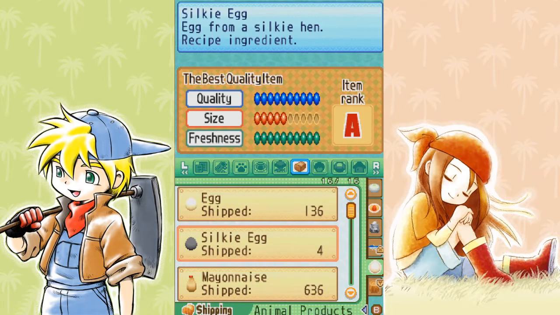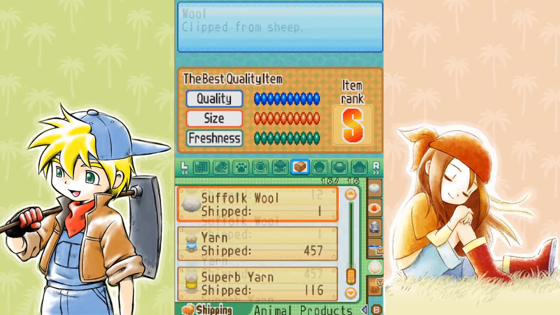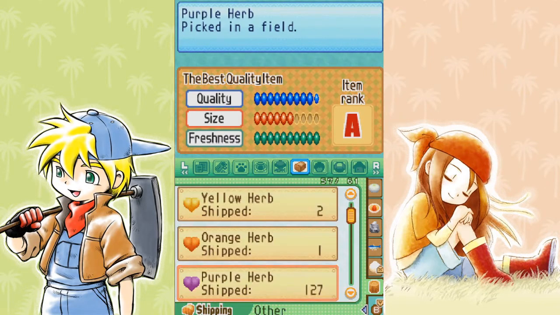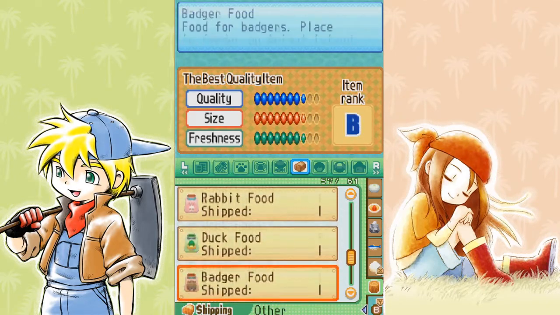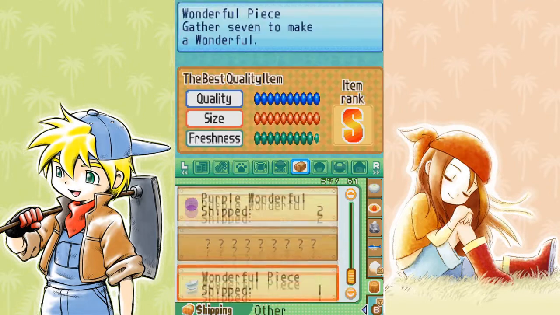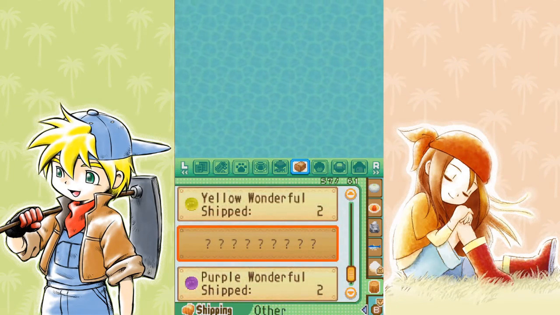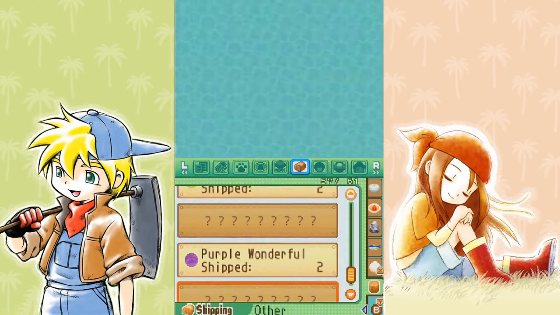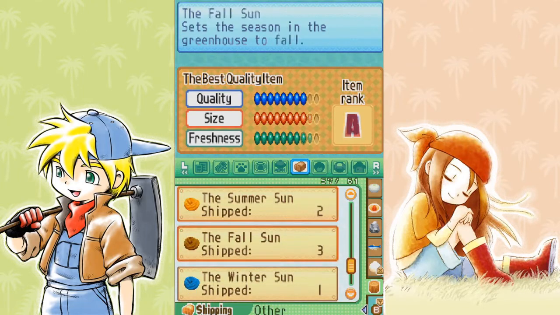I also have the animal product section completely filled out as well, so I've shipped all the animal products that you can get in the game. And then in the other category, once again, I'm just missing 4 things. And actually, I could go ahead and ship the stuff that I'm missing. Most of them are wonderfuls, so I think I can ship my one and only indigo, my orange, and a green, just to kind of fill this out, but I just couldn't be bothered because I was still using tools.